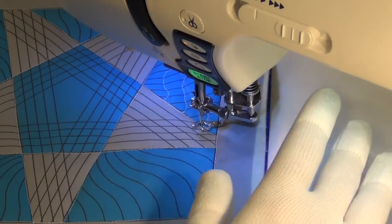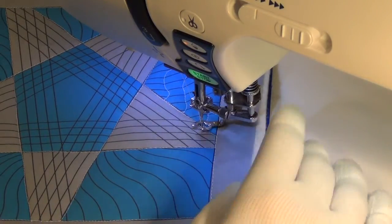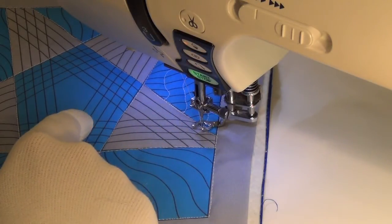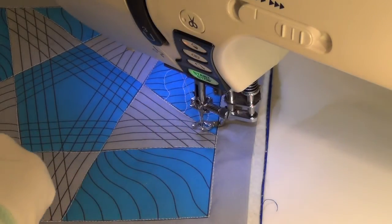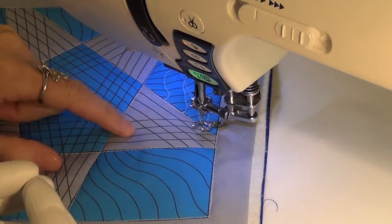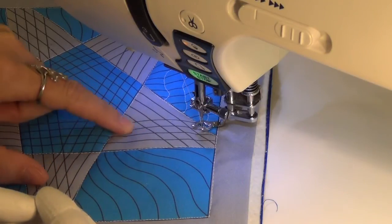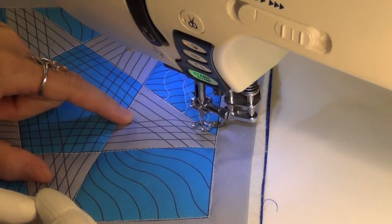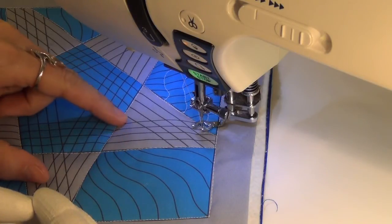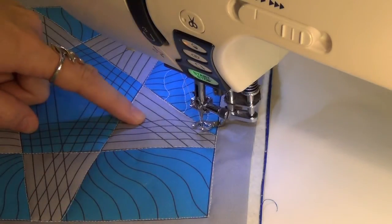Now I'm going to move into the interior star, and I would like Leah's advice on this, because what I would like to do is just knock out this line right here and the corresponding lines in the center. So where should I go? How should I begin this? Just to clarify, you're not wanting to stitch all four of these? No, just one. You just feel like it's, what, too much stitching? I think this would make it pop better from a design standpoint, just to have the one stitched interior. Okay, so just this furthest line.